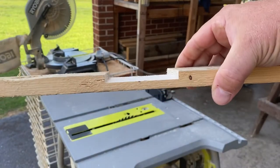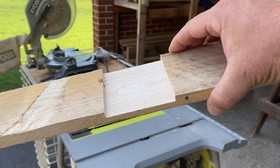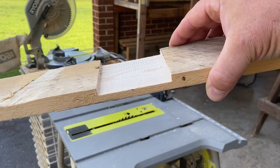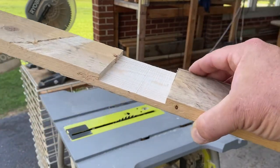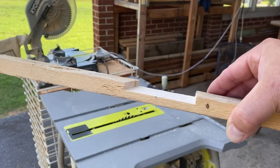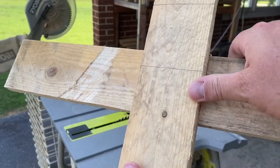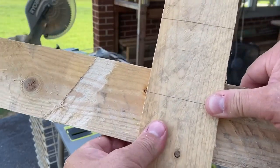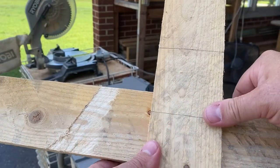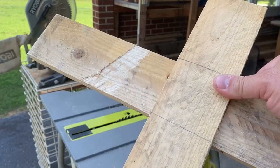So you can see we have removed that material — that looks really nice. You can do this on the table saw just like I did. If you've got a skill saw you can do it with the skill saw. The table saw is basically just a skill saw mounted in a fixed position. Or if you've got a radial arm saw, that's tailor made for this kind of thing. I've stopped just shy of my line and I want to see if this is going to fit snugly. And that is actually a perfect snug fit. I almost could do that without even gluing it. That's perfect.